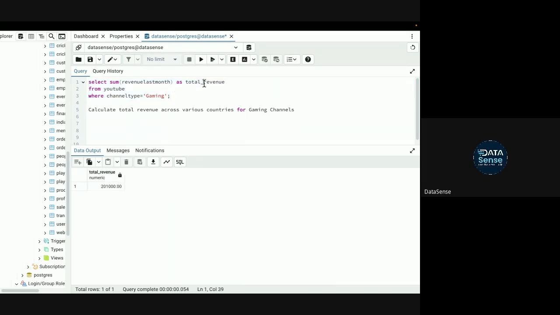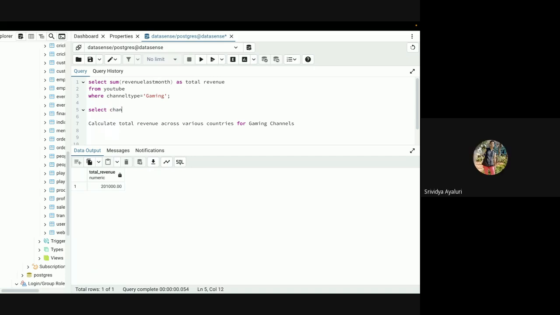Did you give a space? If you give a space, it will not work. You need to give an underscore. Okay, I want to know the reason why. SQL does not take a space in a name. For example, when you write select, let's say the variable name is game channel type. How does SQL know if it's one variable or if there are two variables? So for a name, you need an underscore. Okay, thanks.